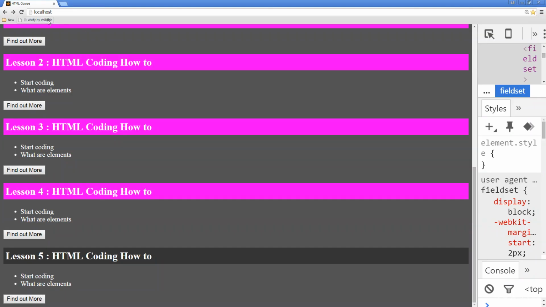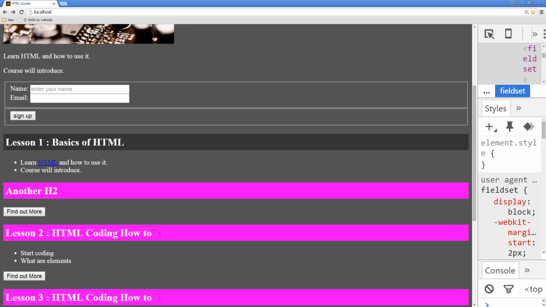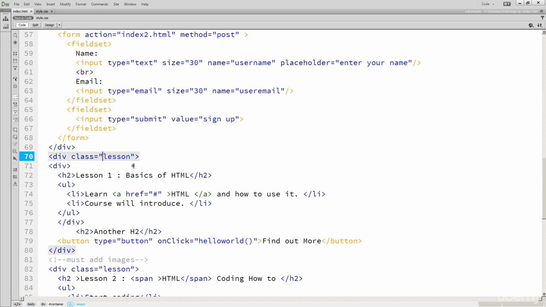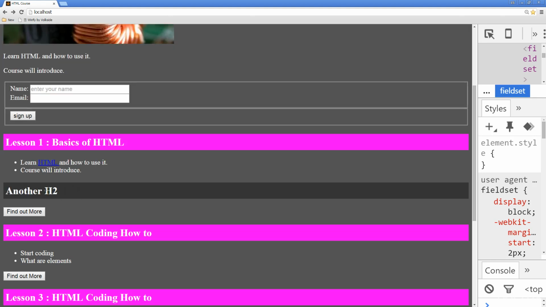So when we go back out here, and we're going to take a look at lesson number 1 here, and we refresh it, we see that we actually are losing the value on the first H2 tag that we had within that particular lesson. And when we look at the code here, we've got this div, it's got a class of lesson, and we've got one H2 and another H2. And the difference is that this H2 is actually nested in another div. So we're not able to select it as an immediate child of lesson anymore, because now it's actually nested within another div, and this div doesn't have a class of lesson. So if we actually switch this around and gave this div a class of lesson, we would only get it for the first one, and we wouldn't get it for any additional divs that had an H2.